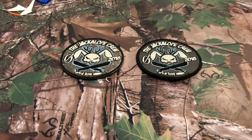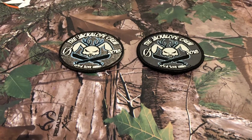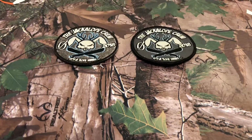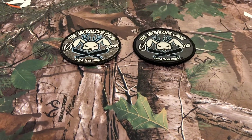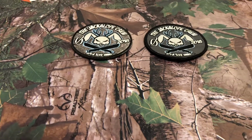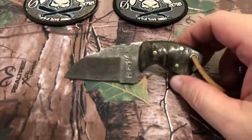So tonight, I am going to show you a knife that I just got today, no more than an hour ago. Because I've been screwing around with this video long enough, I'm done. But I'm just going to do it by hand now, not from a tripod that keeps screwing up, that I don't have for it because I'm using a phone. So the knife I'm going to show you is the Perkins hunting knife.